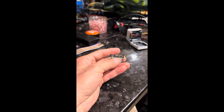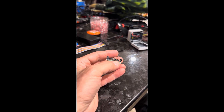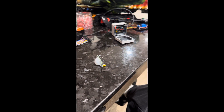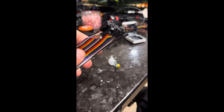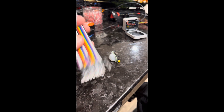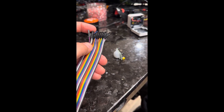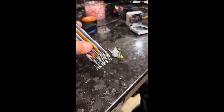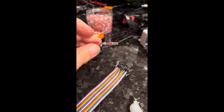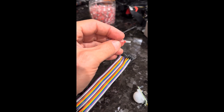Over here you have these three pins. The far left pin is your positive. The middle pin is your signal or trigger wire. And your far right pin is going to be your negative. To make it easier I got these DuPont cables from Amazon — really cheap, and they come in all kinds of variety packs. This particular one has female on one side and male on the other. I just peeled off three of these wires, made note of which color is which, cut the ends, and connected them together with these solderless heat-shrink tubing. You just put your two wires in, hit them with your heat gun — the solder solders them together, and the ends have a glue in them that seals really nice.